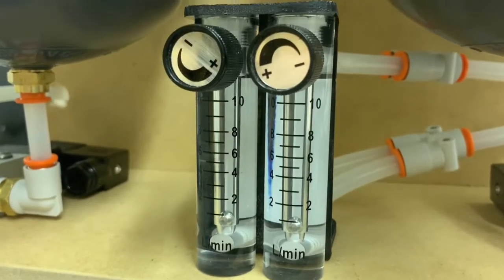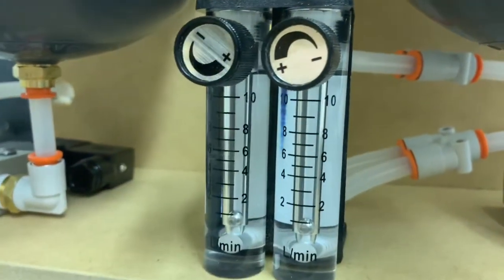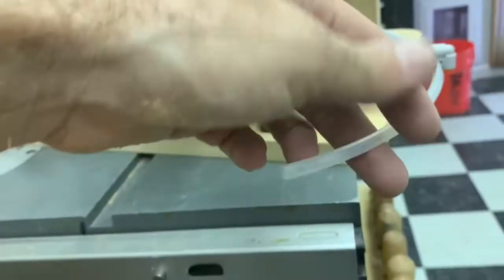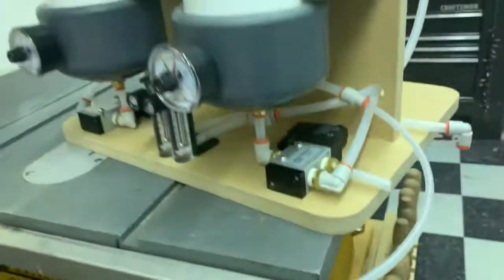We haven't been able to get our hands on any above 10 yet so we're having to gang two together so we can do 15 which is the target for this machine. Then we come out of that and this would be our output air. So that's the complete air path.